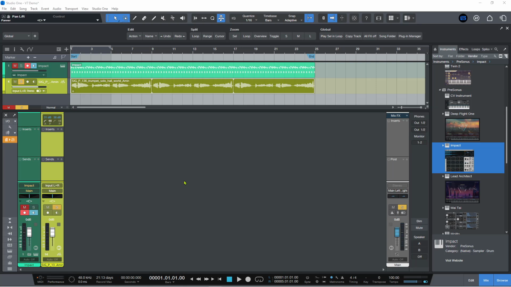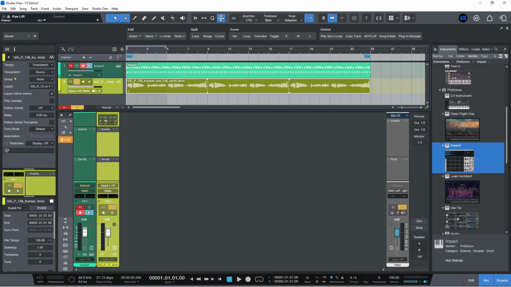So with this global transpose feature, what you now do is you select your tracks. In this case, I've only got the one that I really want to transpose here, which is this trumpet part. And you can leave the drum part completely unaffected by not selecting the follow global transpose, which I'm going to show you in just a second. But if you have a whole bunch of tracks, and this includes MIDI, so instrument tracks as well as audio tracks, same deal, select all those tracks and then go to the track inspector, and then you will find that there is this option here that says follow global transpose.